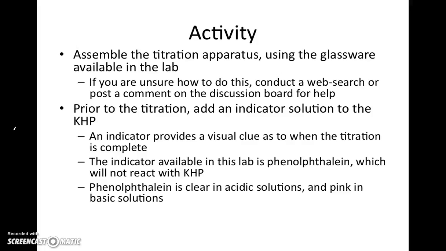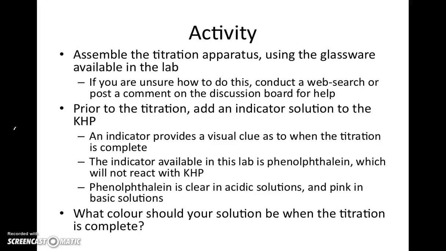Now, the other thing with doing an acid-base titration is you need some sort of clue as to when you're done with the reaction. So in this case, we're going to use an indicator. It's phenolphthalein. And when it's in acidic media, so when it's in the KHP, it's going to be clear. But then when it's in a basic solution, it's going to be bright pink. It's going to show up really well on the screen. So what color should your solution be when the titration is complete?